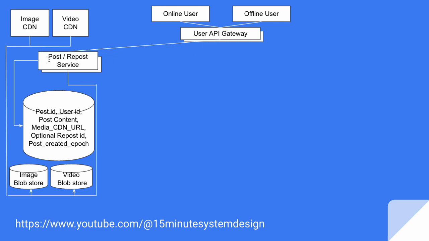When a person creates a post and submits it, the content mapping goes into this metadata DB while the media gets stored in blob storage. We can have multiple blob storages depending on the type of content, whether it's an image or video, which gets pulled by CDN later. That's where we keep the media CDN URL mapping in the database, so that for every post we have a mapping of the media content publicly available via CDN.